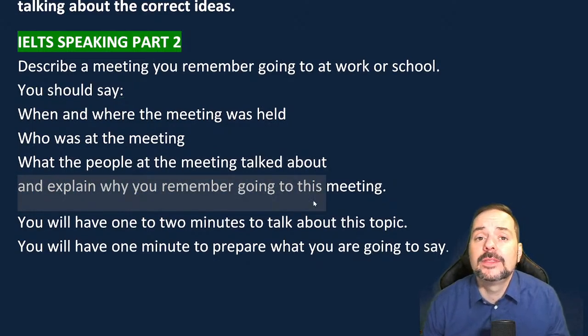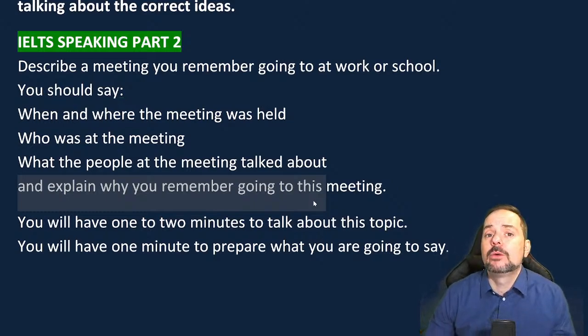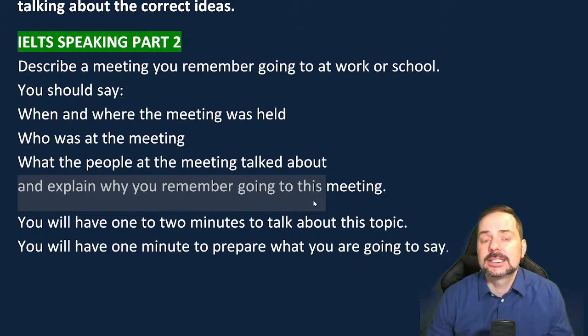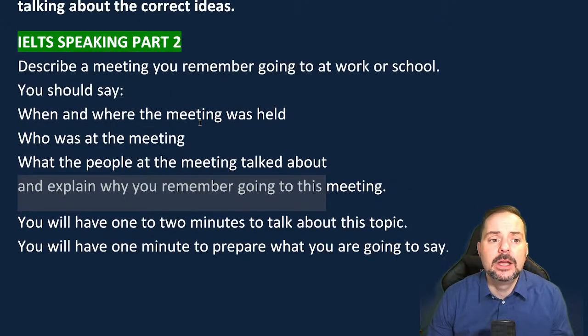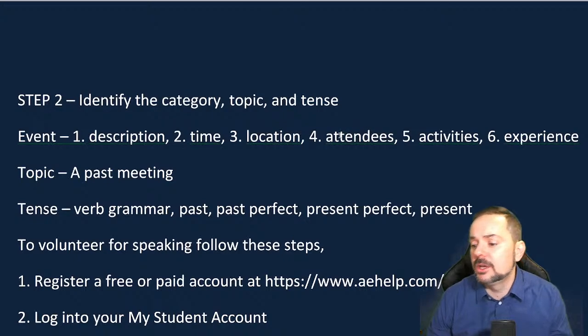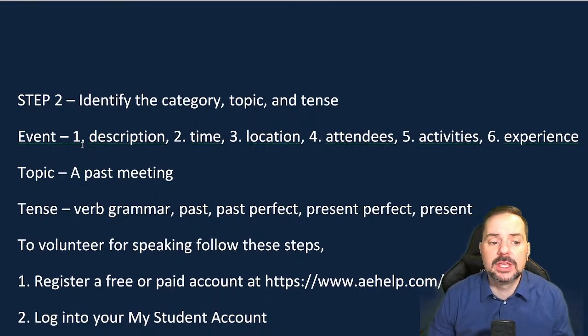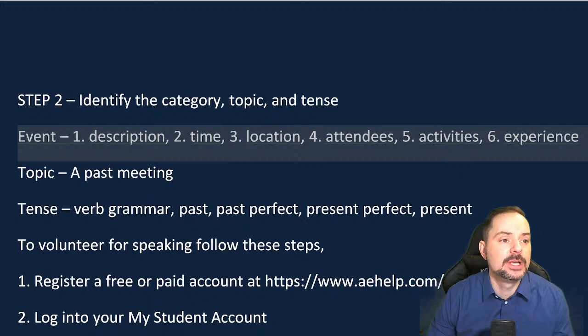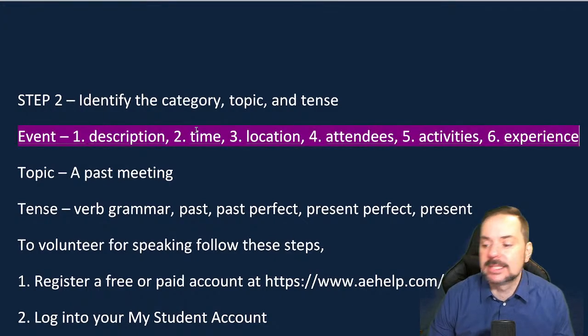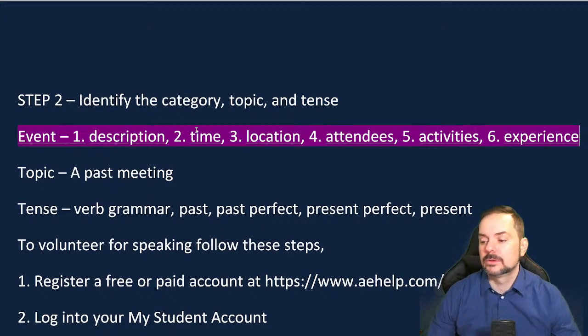And again, this is a cue card that was given to IELTS candidates last year. So, Baljit, you have the right idea. Make sure that you're not thinking of it in question form, but in statement form. So: description, time, location, attendees, activities, and experience. The best is to think about it as a statement like that.